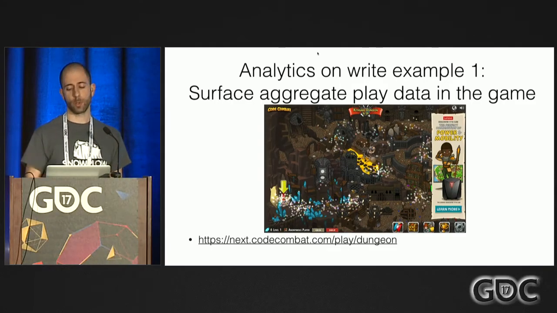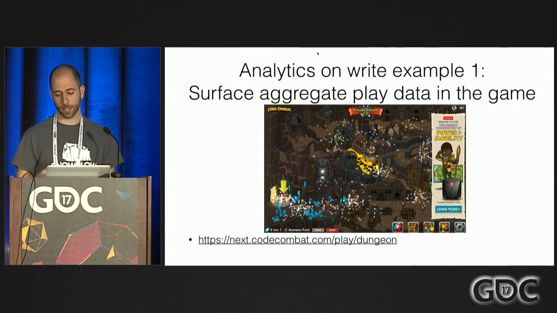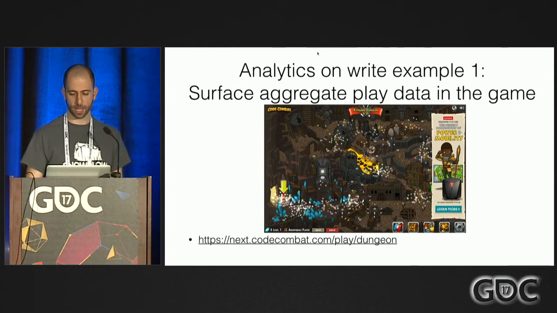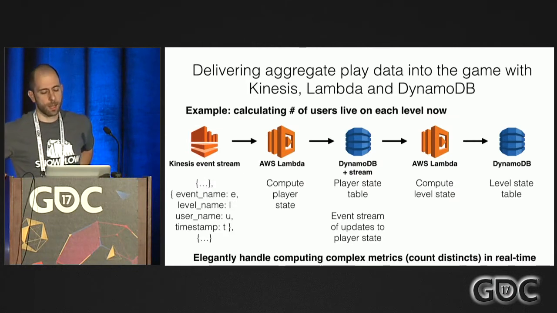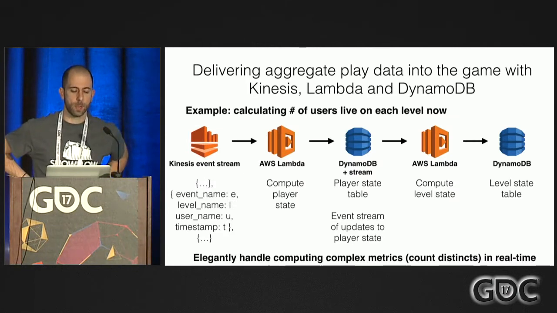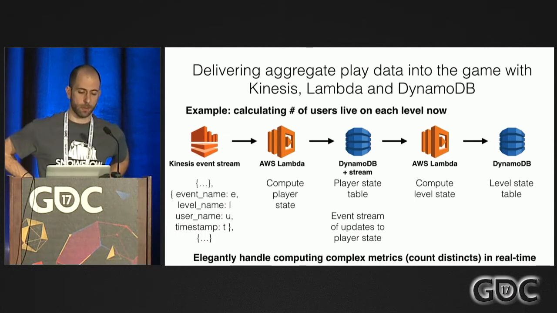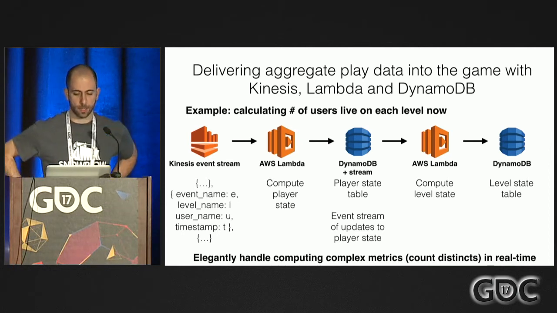And it's just one example of how you might want to surface play data in the game, but you can imagine there are kind of countless ways of doing it. So in terms of doing that, the underlying tool set that we're using is actually totally different. And again, AWS provides some very, very powerful tools for doing this.